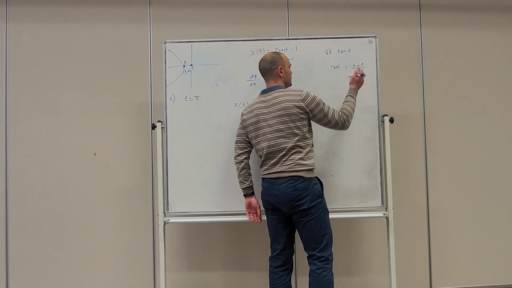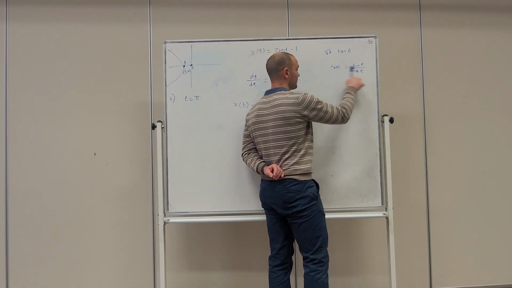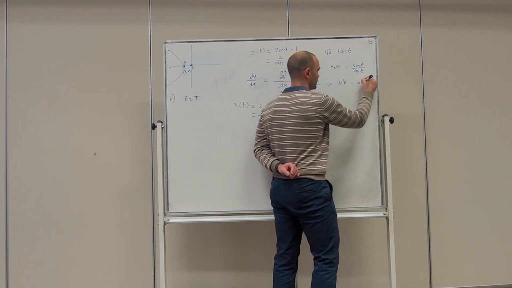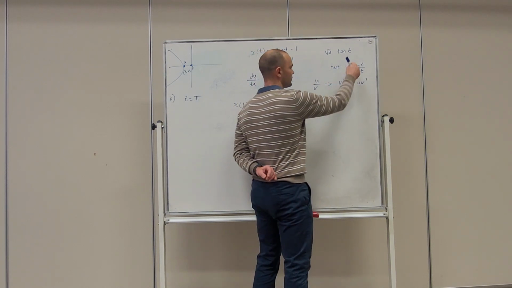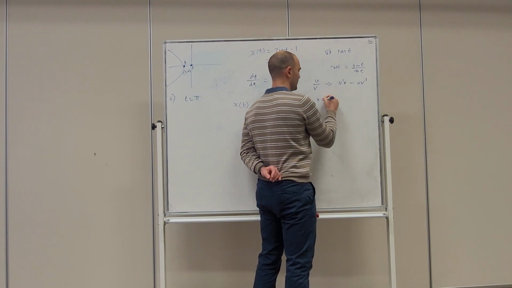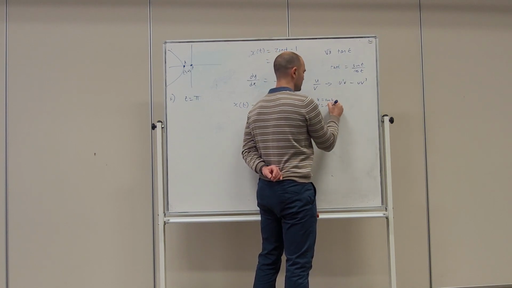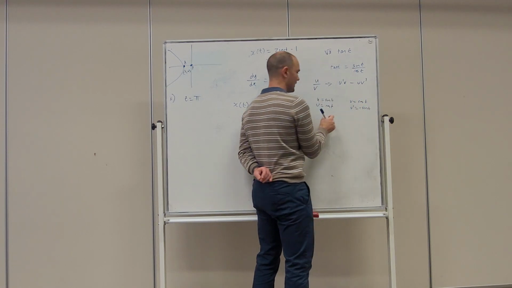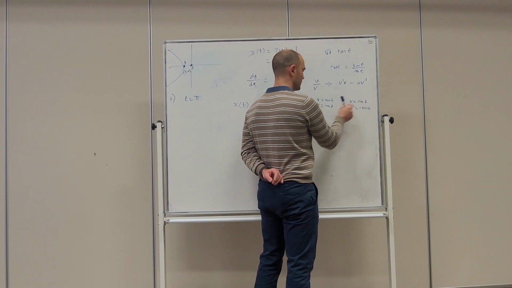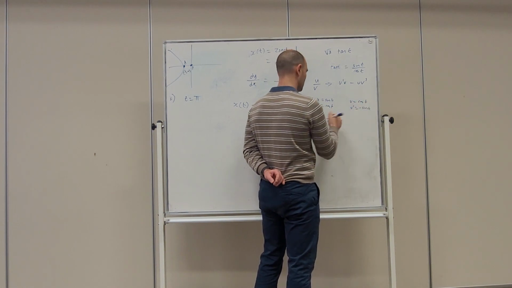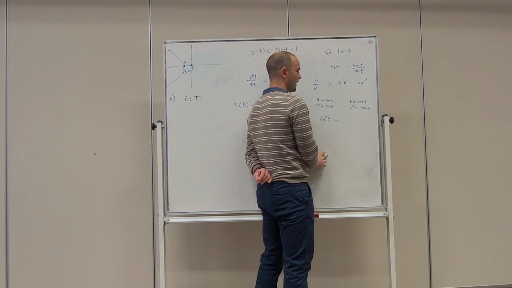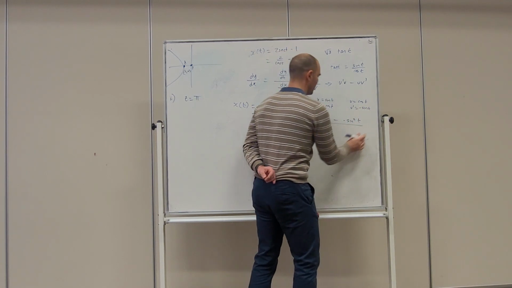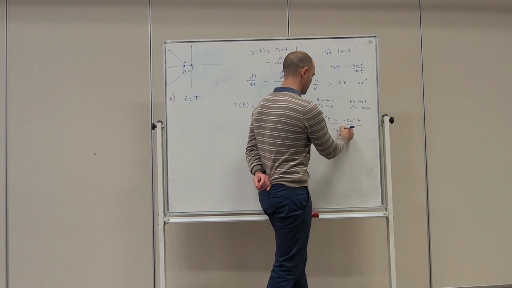So we have u on v. So just to refresh you on the quotient rule, we have u on top of v. The derivative is u dash v, take away u v dash. Alright, now the derivative of sine t, so let's write them out. U is sine t, u dash will be cos t, v is cos t, v dash will be negative sine t. So we have u dash v, which is going to be cos squared t, take away u v dash, all on top of v squared. Yeah, I was right, cos squared t.